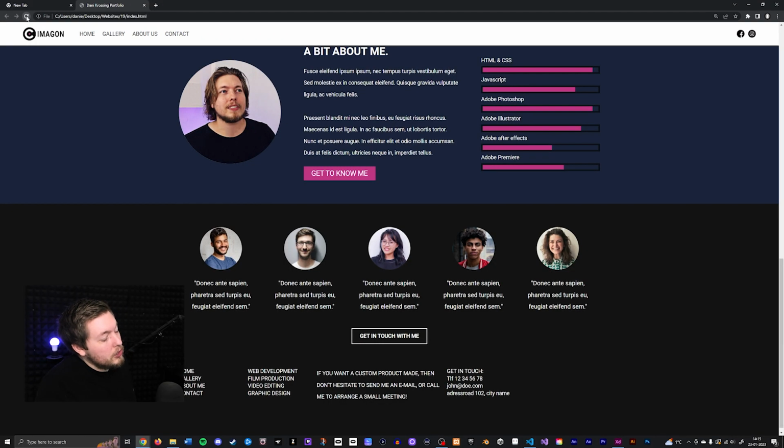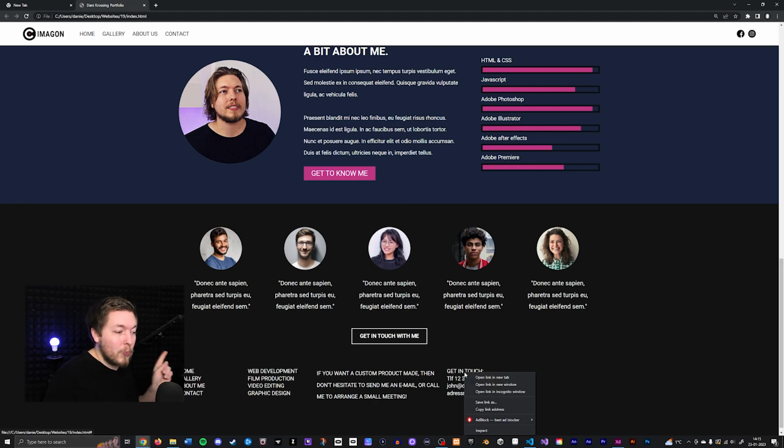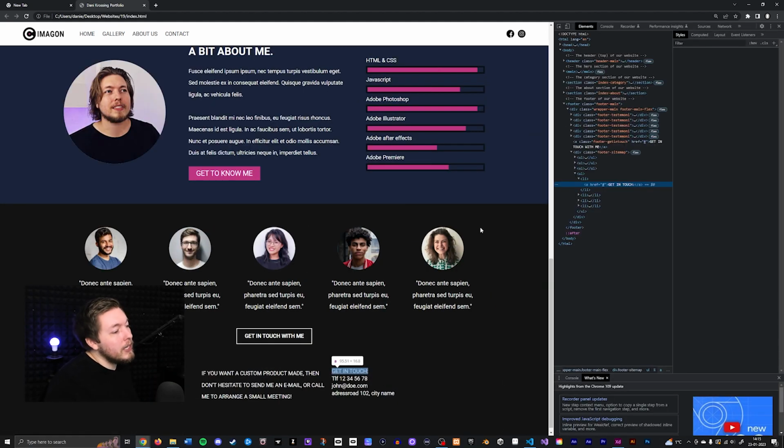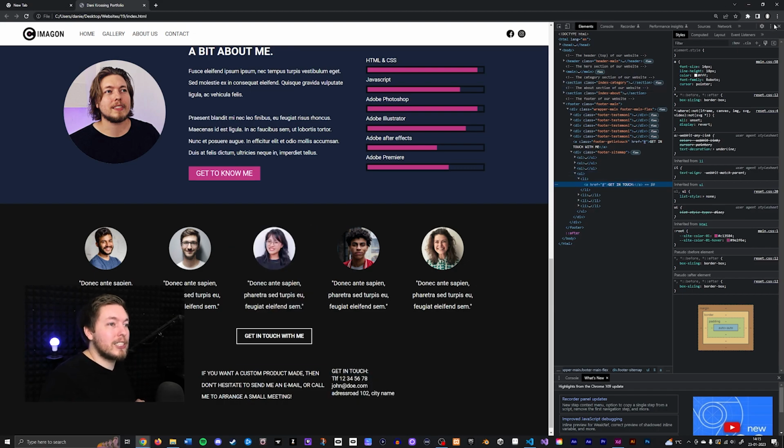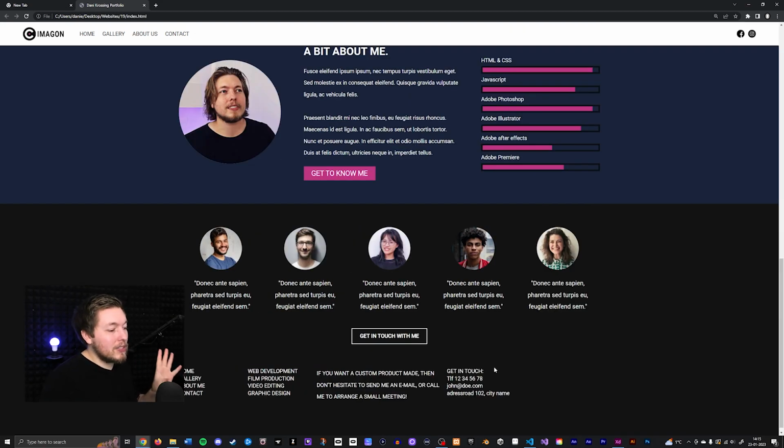If I refresh the browser, you'll actually see that there's no changes happening inside the website. But if I were to right click inside this last section here, you'll actually notice that it is stretching all the way from left to right. So it's taking up that empty space that is on the right side. So what I can do now is I can tell it that the content inside this container here should go to the right side inside the spacing that is available.